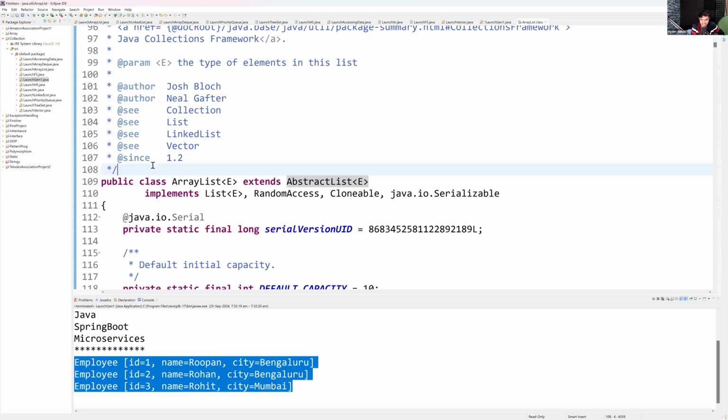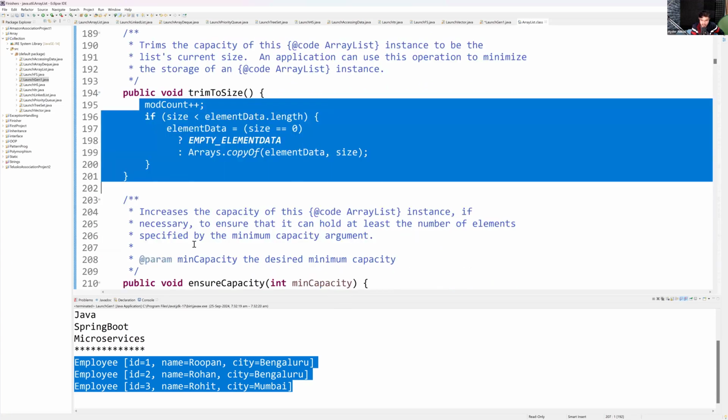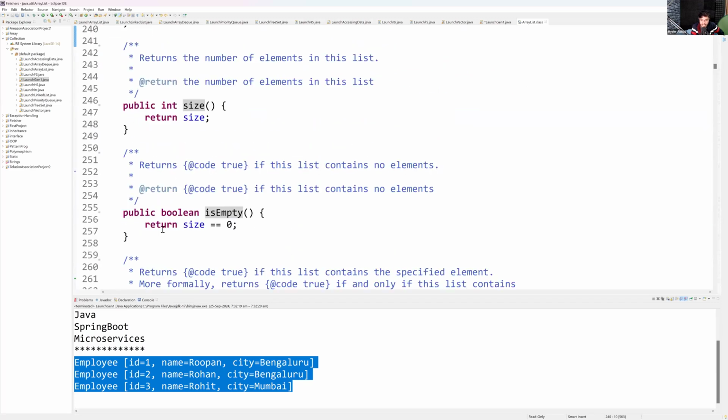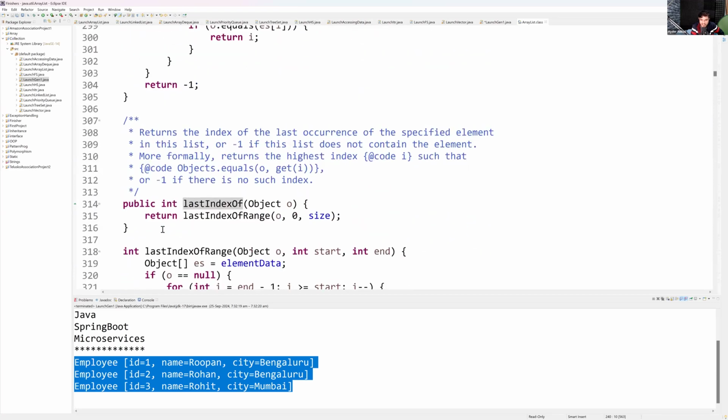Fine, now you can see how they have done the coding of these classes. Why is it doing this? You can see the coding of this. Every method, you can see how behind the scene they have coded to make our life easy. So much coding they have done. See here.